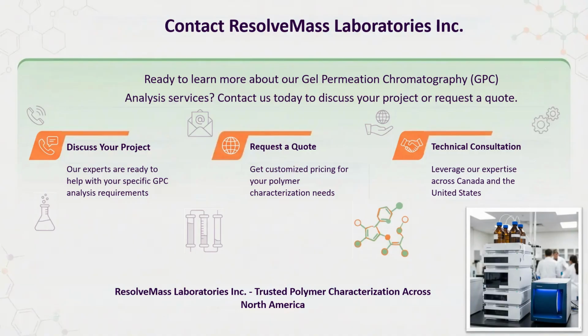If you are developing a new material, troubleshooting batch inconsistencies, or preparing documentation for regulatory submission, GPC analysis can provide the molecular-level clarity you need. At Resolve Mass Laboratories, we offer technical consultation, customized method development, and detailed reporting designed to support your R&D, quality control, and compliance objectives. We don't just run samples, we help you understand them.